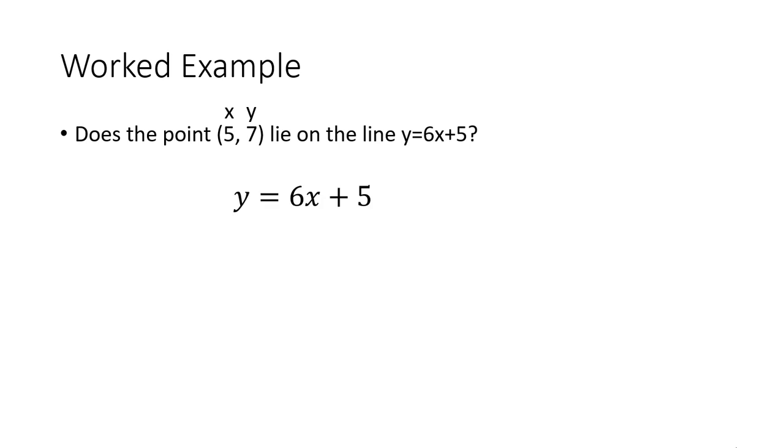So we write the equation of the line exactly the same as the equation before. So we need to do the substitution. So there's some arrows. So the x is going to be replaced with a 5, and the y is going to be replaced with 7. So you can see how that matches up, which is replacing the letters with the numbers that we know that match up with those letters.